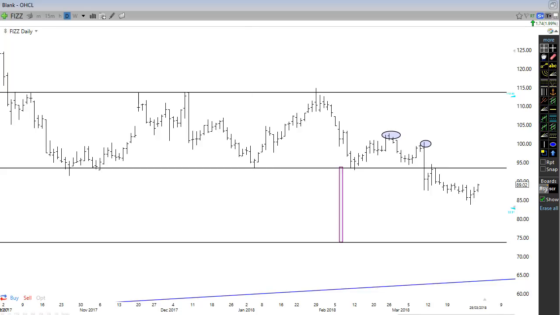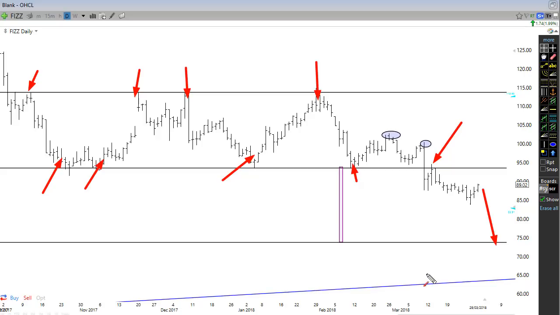So what we're looking at here is, as you can see, we have resistance here. Let's actually start that again. All right, so we have resistance here, resistance here, resistance here, resistance here. We have all this support through here as well, right? You can clearly see a nice channel there. And look, it broke out, now found resistance. Now this market's not really doing much for the last couple of weeks since I've been in it. That's okay. I've got to be patient with it. But I know ultimately we're going to head down to around about the 75 level.